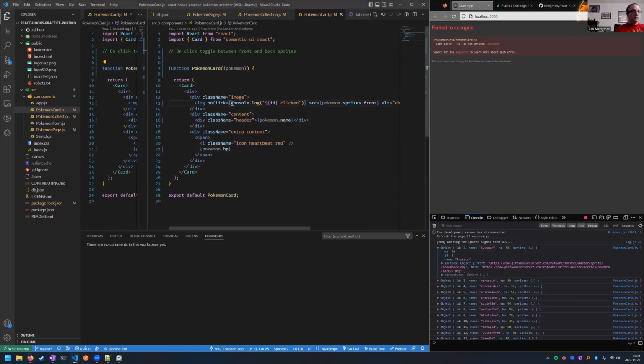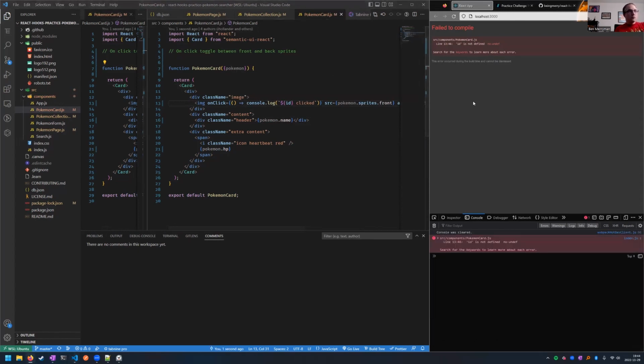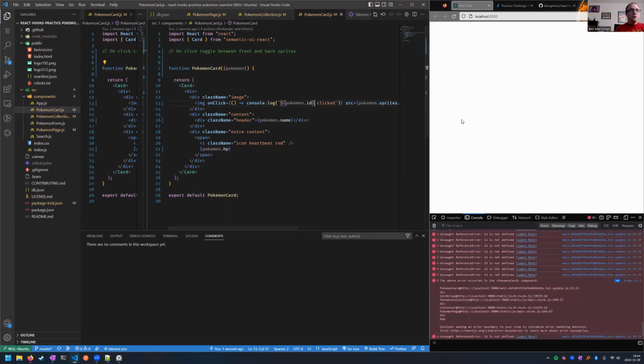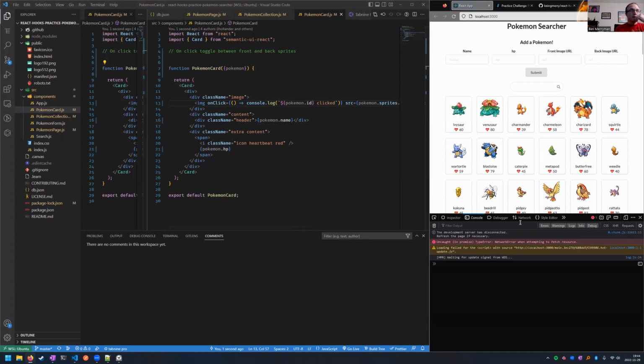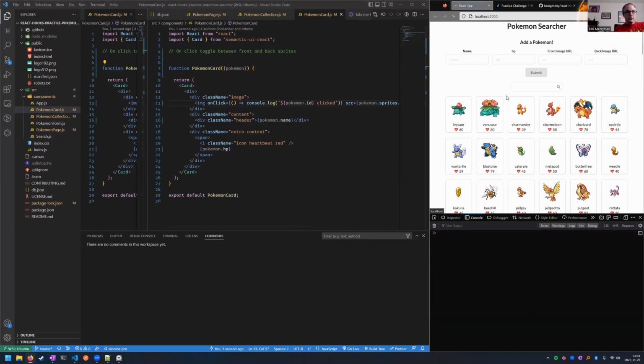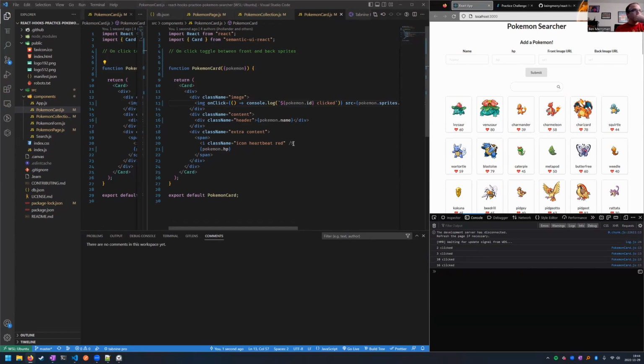Ah, gotcha. ID is not defined. 2 clicked, 3 clicked, 10 clicked, 16 clicked.